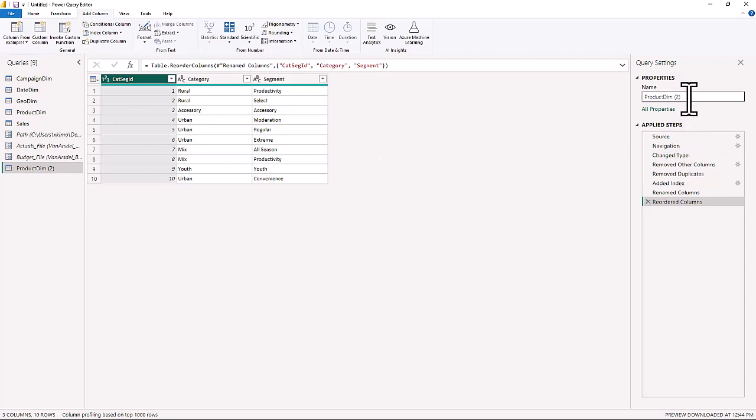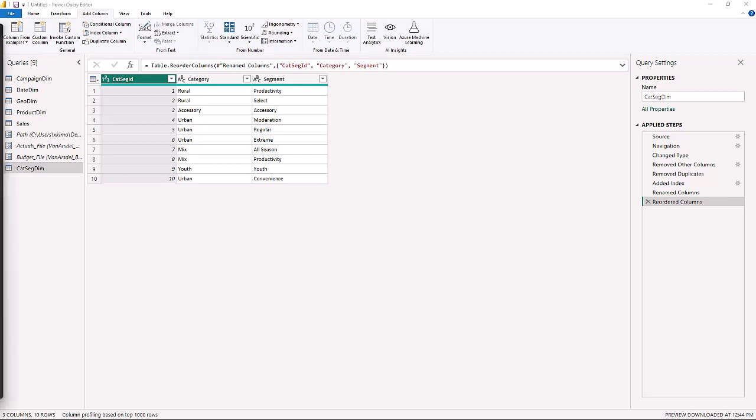We now are going to rename the query, and we're going to call this category, segment, dimension. So we've renamed the query. We have added an index column. We've reordered. If you noticed over here in the steps, we reordered those columns as we continue along in the lab, and that is going to end lab 2A.